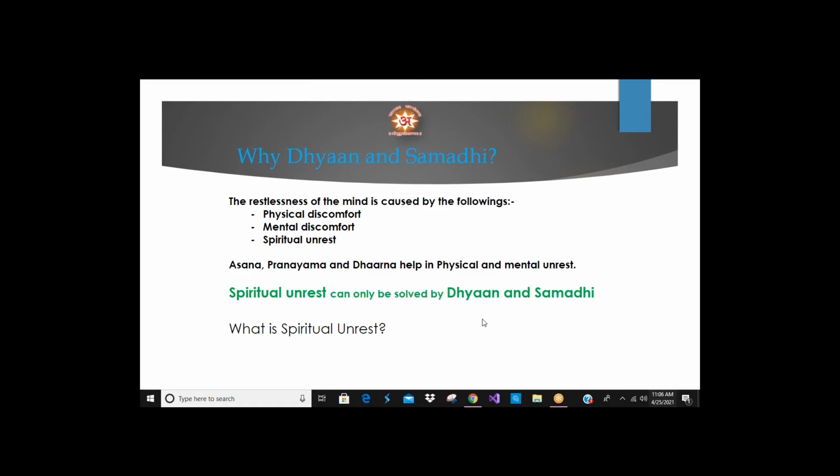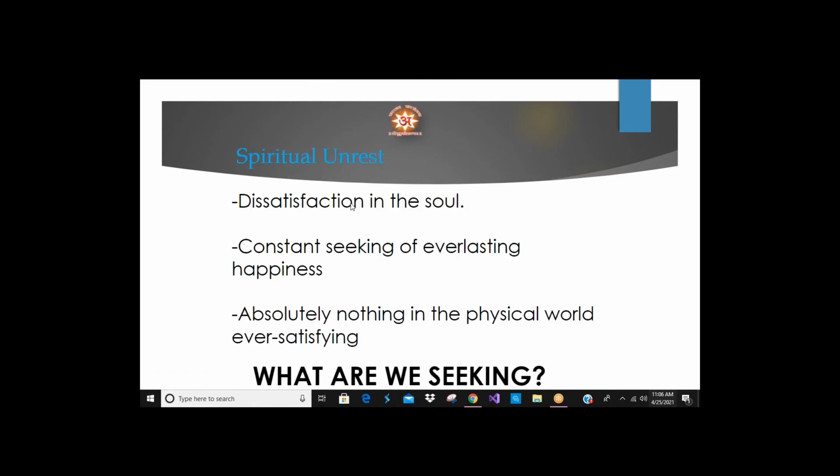If we do not have the answer to that spiritual unrest within, then no matter how beautiful a human being you become, no matter how prosperous you are, no matter whatever is there in your life, deep within you will feel a sense of emptiness, a sense of dissatisfaction, a sense of lack of joy, as if you are incomplete without something that you do not know. What is that something? That is the spiritual unrest. The spiritual unrest is dissatisfaction in the soul, a constant seeking of everlasting happiness.